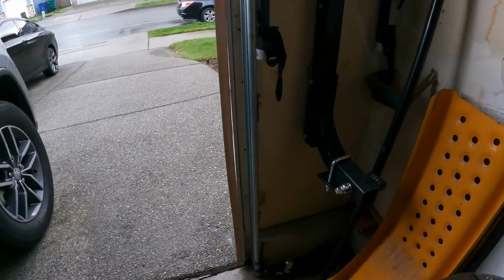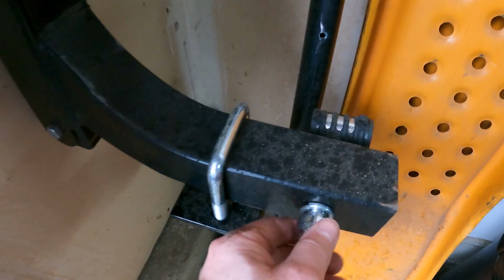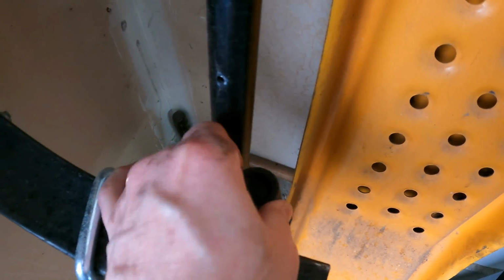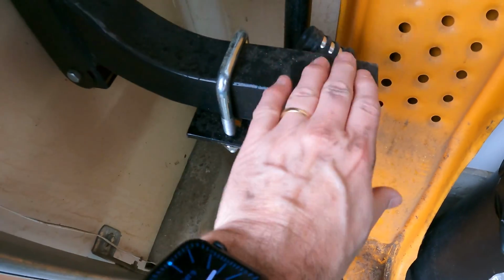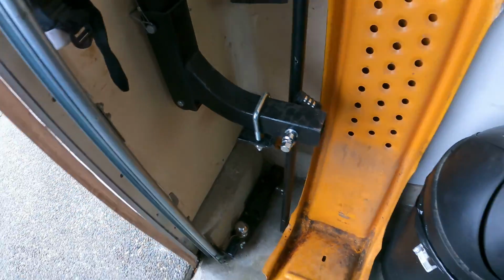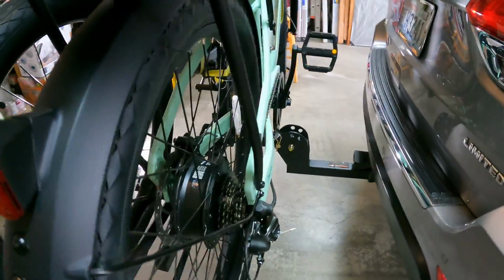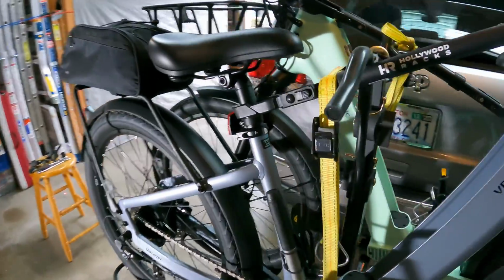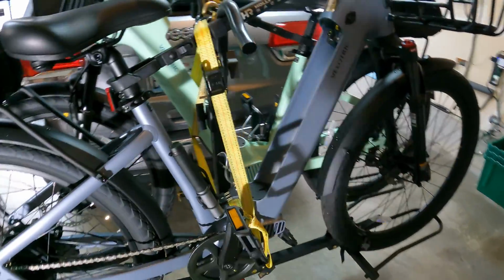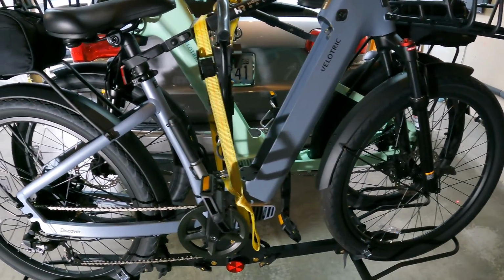I'll show you. Basically, it's on my old hitch over here like this. That goes on the bottom, secures up to the top. I'll also use this in the end because it's locking and I can lock the bikes on there. And so this just screws, tightens this against the bottom of the class 3 hitch on the car and tightens it up super tight so there's just no wobble at all. Makes it super great. And then I will put some sort of cable lock over the entire thing so that it locks it all to the car in some way.